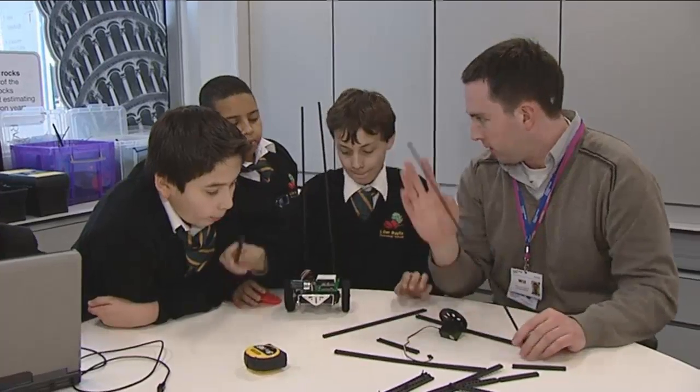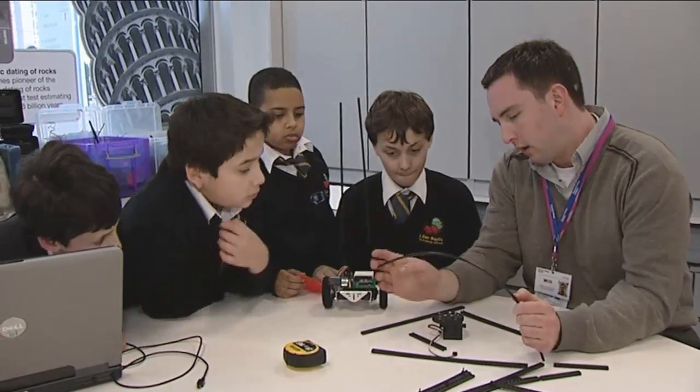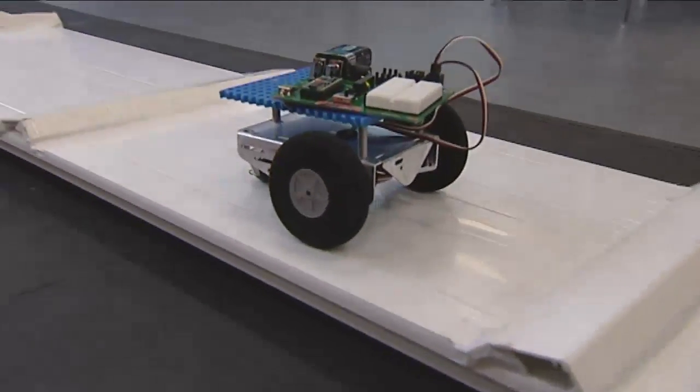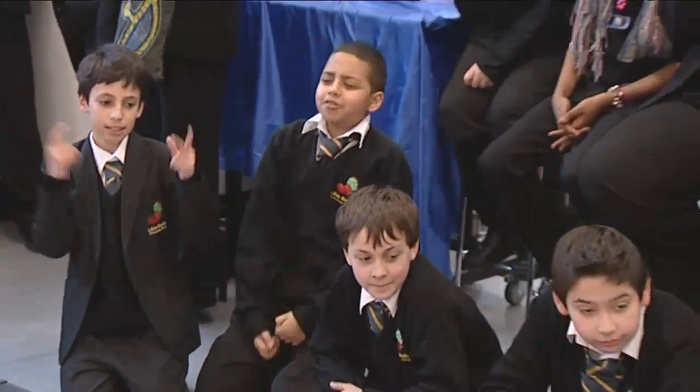In that summer school I was able to experience different sciences which I wasn't able to experience at school, which was very nice. It actually gave me the incentive to apply here to Imperial College. I came here and did my undergraduate maths degree, and when I was there I decided that I wanted to give back what was given to me, so I volunteered. In comprehensive schools you don't usually get the opportunity to take part in these kind of activities.